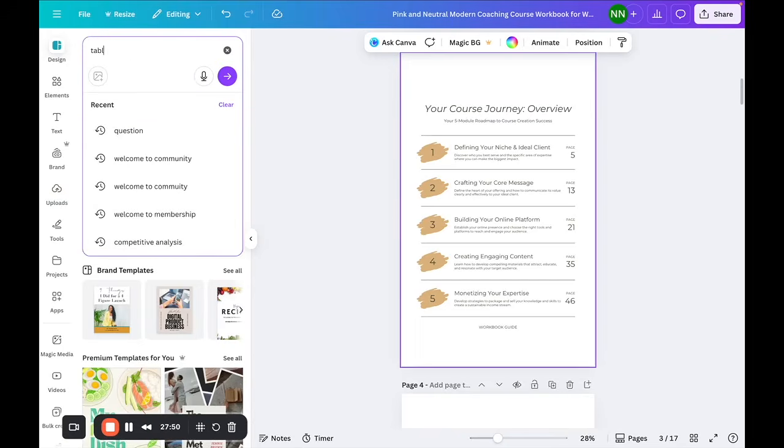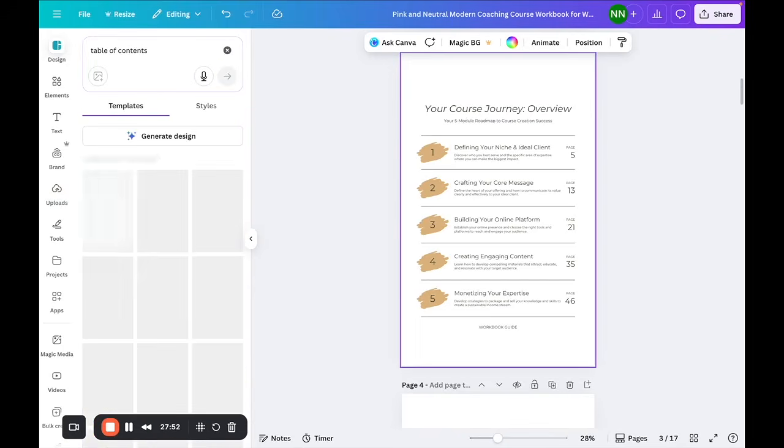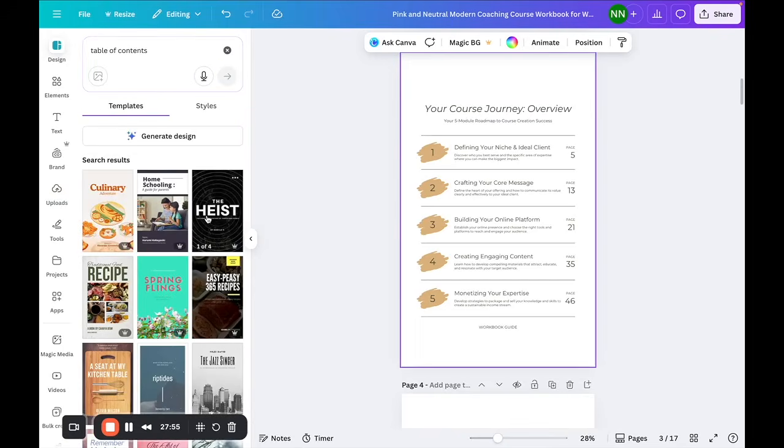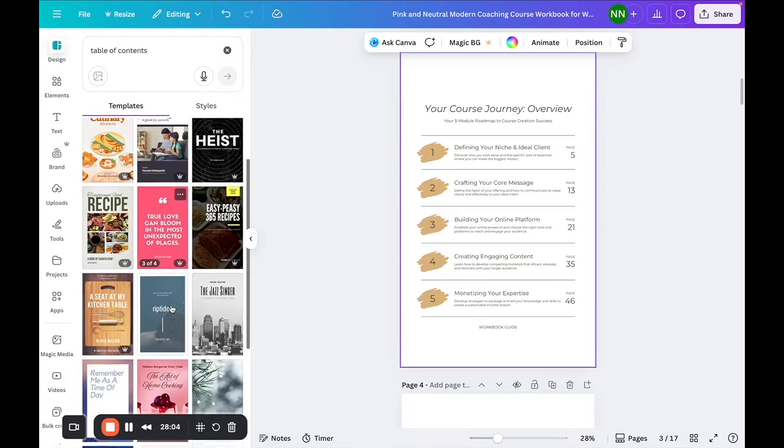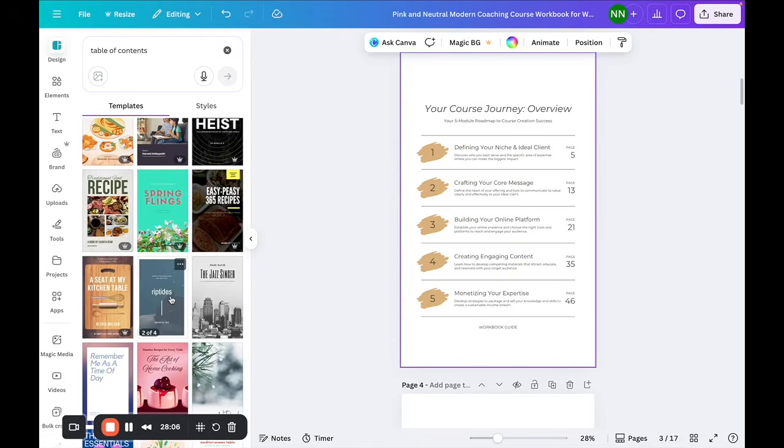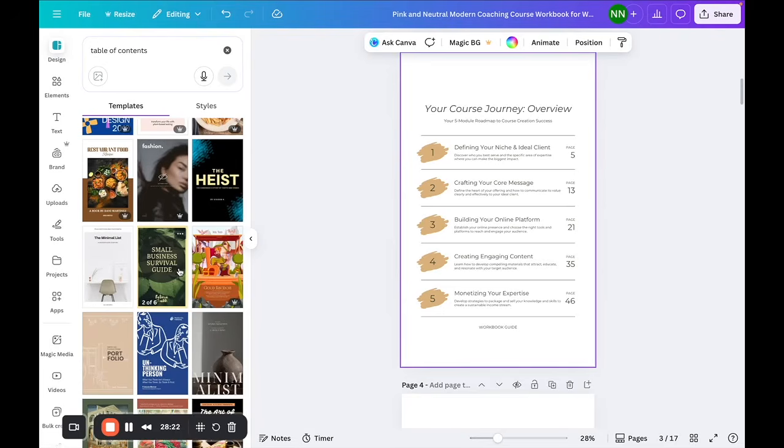So maybe I'll look up table of contents only because I don't like how these table of contents look. I'm going to see, do any of these templates have a table of contents that I prefer over the one that I have? And if I see one that I like, then I will change it out.